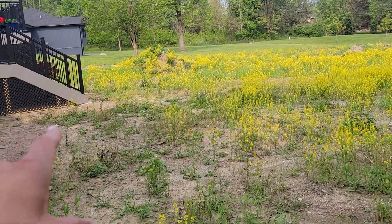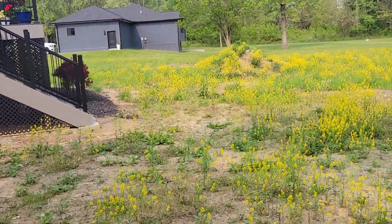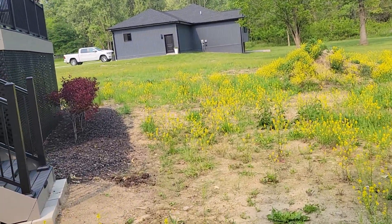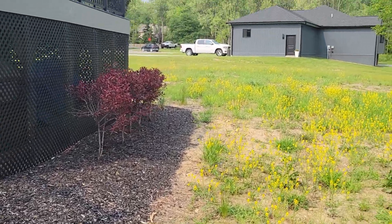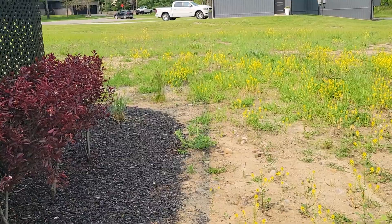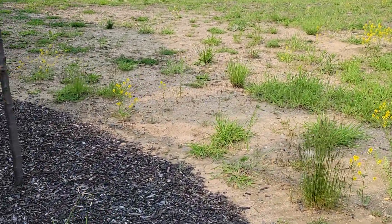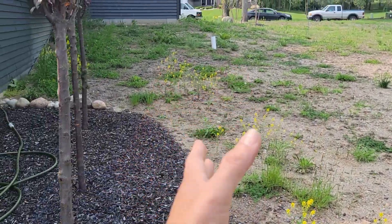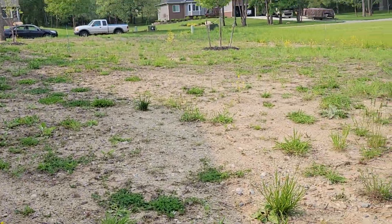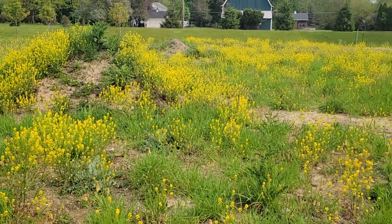There's going to be raking all over here. We're going to be putting a landing stop off the deck. We're going to be putting some — the stone that the homeowner has — we're going to be making a bed with it around the outside of his deck here. It's going to come along here, come up around this, and we're going to make it all symmetrical, nice and clean up through here.